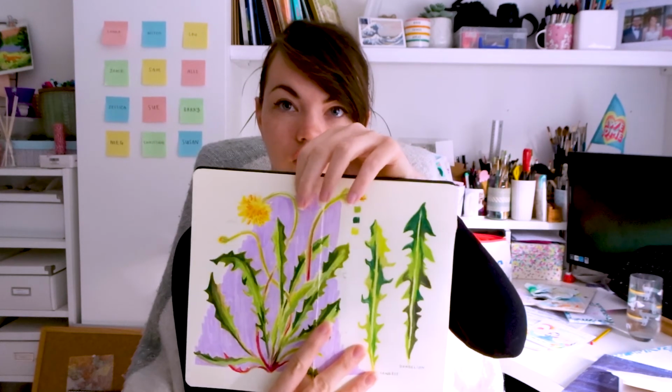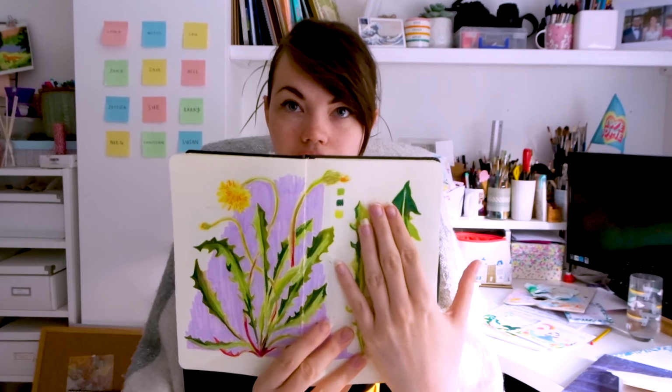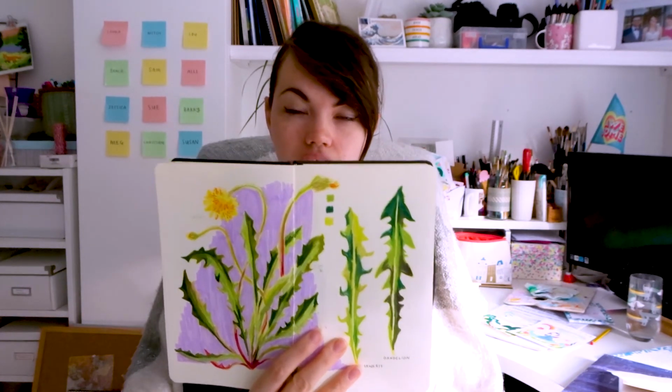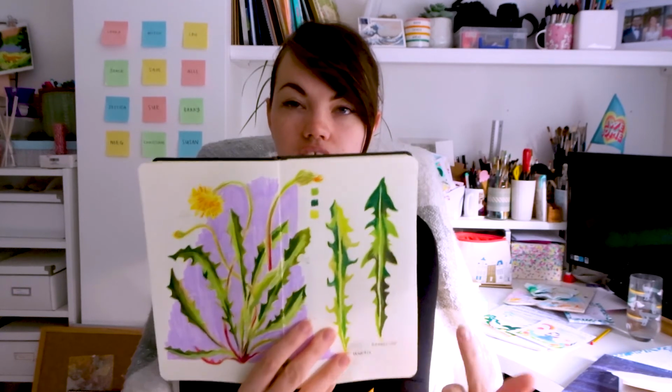And I also, obviously when I'd done this for the previous day, it kind of left this big blank space in the sketchbook and I wasn't really sure how to fill it. So I'm really pleased that I did go with these, because obviously it ties it all in. And I did sort of notice that if I don't finish a full spread, it kind of makes me nervous to come back to it because I don't know how to finish it. So obviously like when I'm doing something like this, it's the full spread and I don't worry.